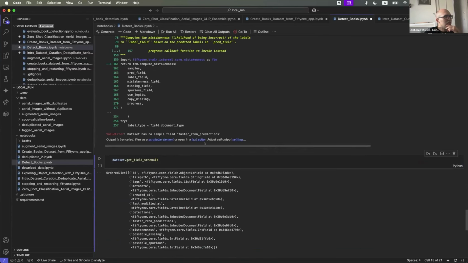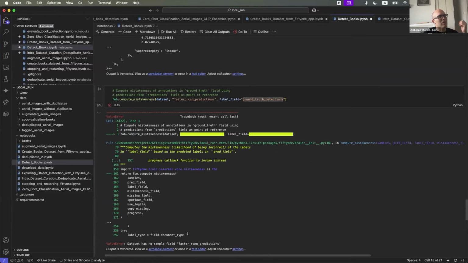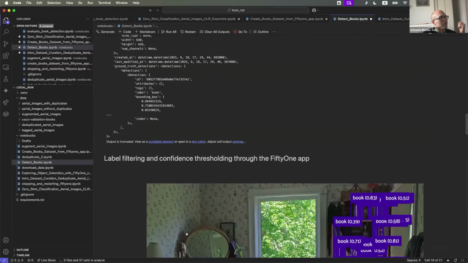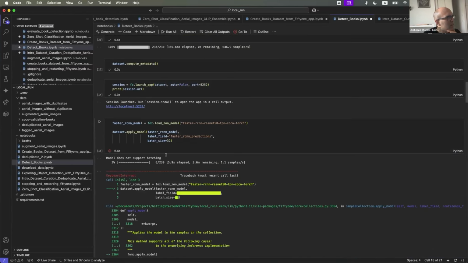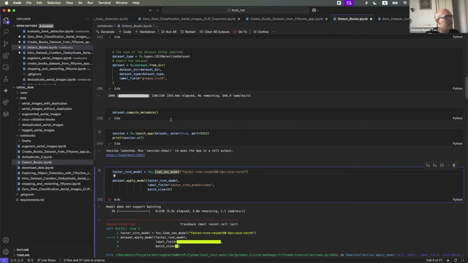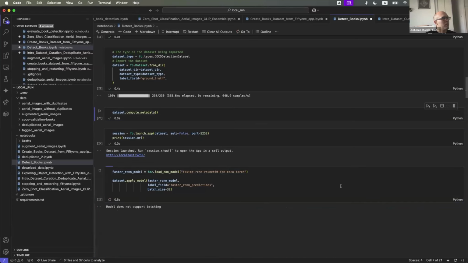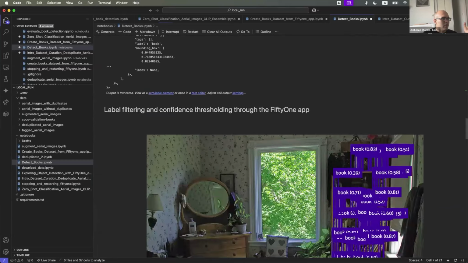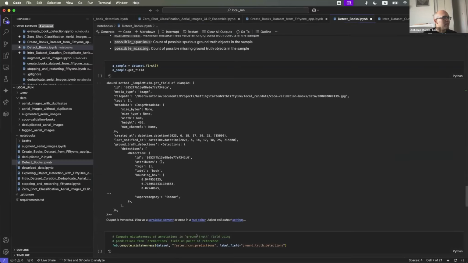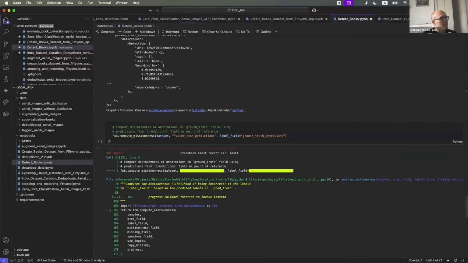And now, oh God, I reloaded, so I will have to let this run again to get the mistakenness. I reloaded the dataset, so we'll need to rerun this evaluation to get the predictions again so that we can get a mistakenness. Sorry for my messiness today.